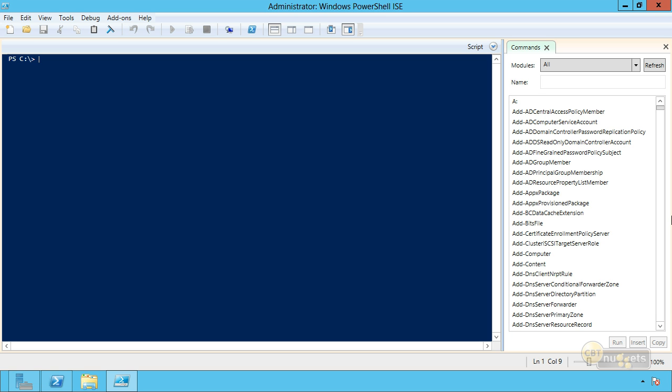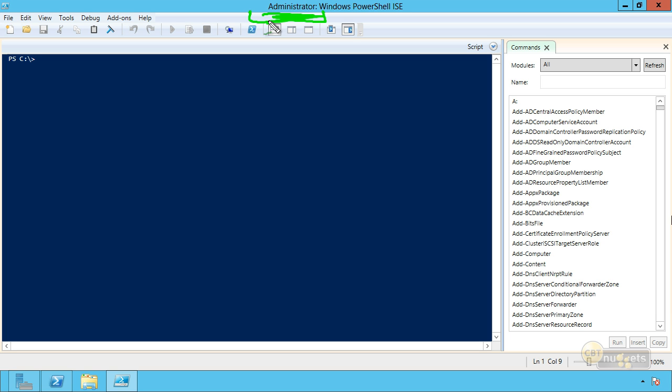So I'm going to give you a little tour of some features that I want you to pay attention to. One common point of confusion that I want to make sure everybody gets right off the bat is to look at the title bar. If you look really, really carefully, you'll see that the title bar here says Administrator right there. That's important. If it doesn't say Administrator, you are not an administrator. You don't run into that problem on server operating systems as much, but you will run into it on client computers that have user account control enabled. So no matter what PowerShell window you're using, if it doesn't say Administrator, you're not Administrator.